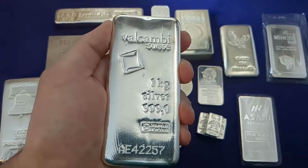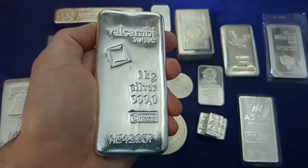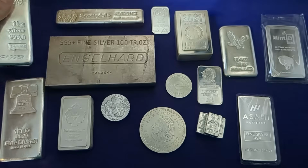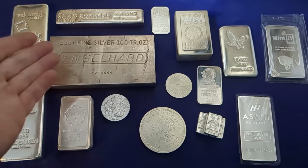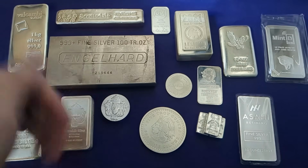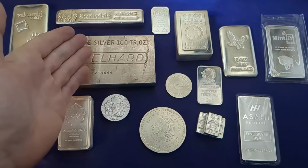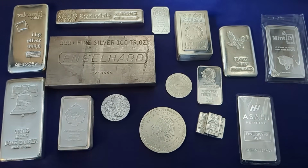So make sure that if you are buying silver bars, you are either buying them directly from the mint. In the case of modern silver bars like this, if you're buying something like this and it's a new silver bar, say you're buying it from SD Bullion, that should be coming directly from the mint. And if you're buying it from a listing that says secondary market, just exercise some caution. If you're buying from a quality dealer, they should be assaying those things, making sure that they are legitimate, not counterfeits, but just something to be aware of, especially if you're buying from, say, another retail investor on the secondary market. Exercise caution when it comes to large silver bars.